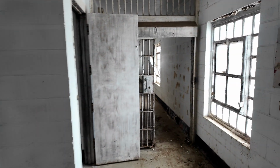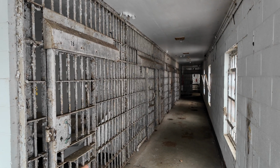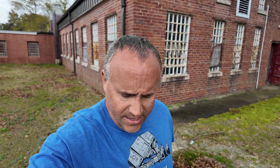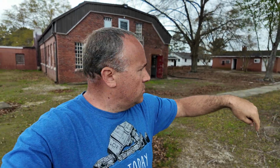All right, head back over this way and check out what we can see. I actually walked down here a little bit, and the other hallway looks just like this one. So they got jail cells on both sides. The gentleman I was talking to earlier, when I first arrived here, owned some property. He told me that for a small period of time, I think it was the military, they came here and used this property to practice raids. So he said you might see some damage here and there, from where they practiced their raids and breaching, things like that.